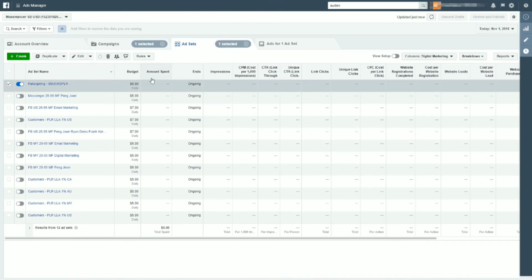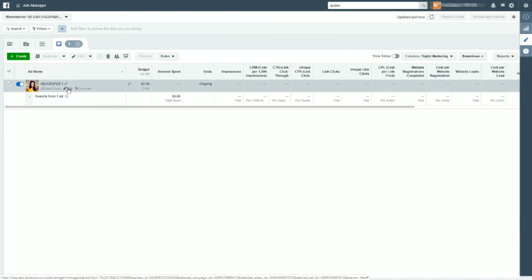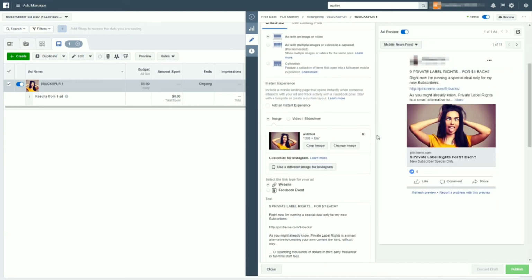Once you create a retargeting ad set, then just like creating a normal ad, you have to come up with the ad for this, and this is one of the ads that I'm running, or almost the only, I think it's just the only one. I created an ad here where I put my Facebook page and Instagram, so that people who go to Instagram can also see the same ad. And if you watched my previous video, then you know that you will want to limit the number of characters in your ad to like 2,000 characters and no more than that. Keep it less. So this is my ad.